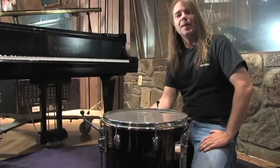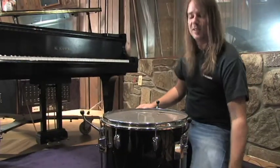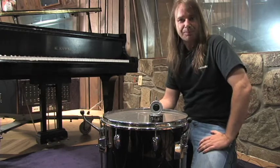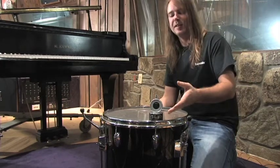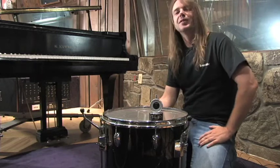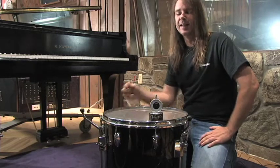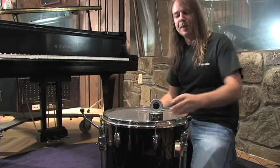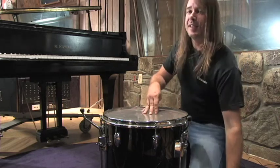So now we're gonna do the toms. For the toms, I like to use this device called the tension watch. There's a couple different manufacturers that make similar items. One called the drum dial, this one's called the tension watch. Basically what these things do is they measure the surface tension of the head, allow you to get uniform tension across the head, which is going to help it resonate better. So we're going to start with the bottom resonant head first.